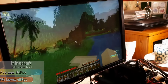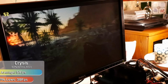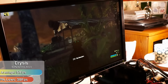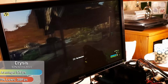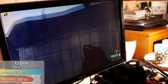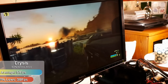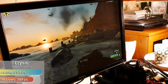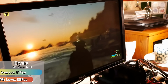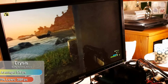But finally, can it run Crysis? And well, I decided to test the original version here just to showcase to you how weird the i7 is and was, as you can see the same, if not worse performance in Crysis as you do in Red Dead Redemption 2. And why is that? Well, when the i7 came out, most games barely used 2 cores. The fact that the i7 has 6 more threads that were just doing nothing, well, it meant that a lot of games of the era were like this. They were very solid, but by all accounts, worse than that of a Core 2 Duo, in some cases even worse than a high-clocked Pentium dual-core.